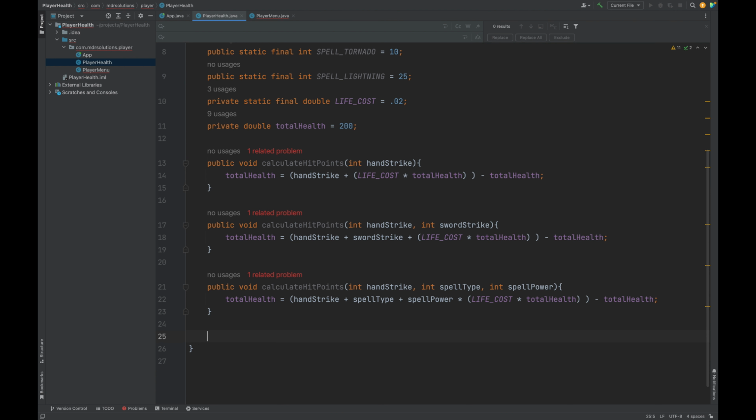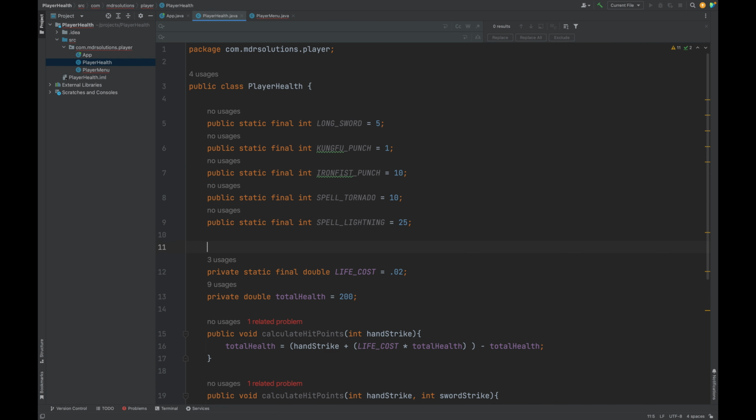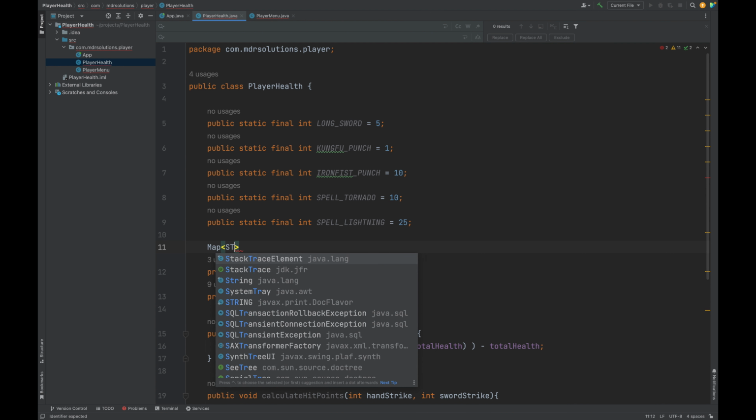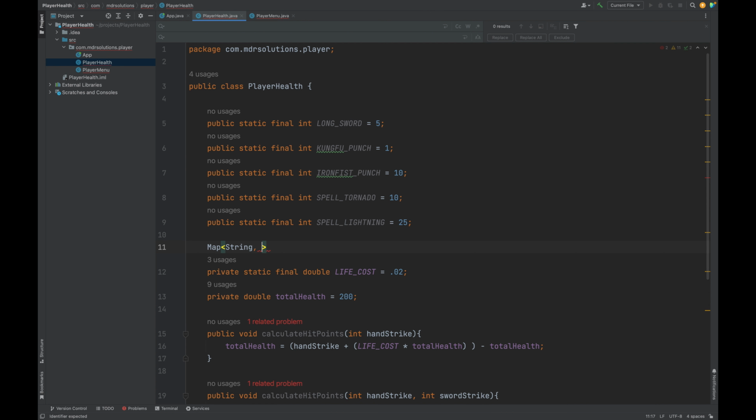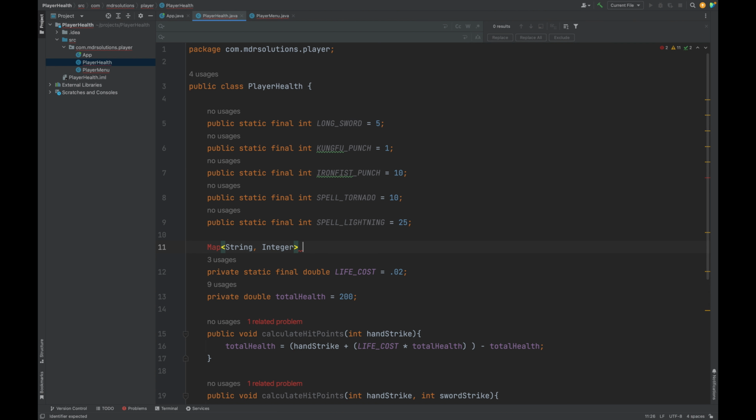Let's create a map up here. And we're going to say map string and then the int. And I think we have to do this as integer.